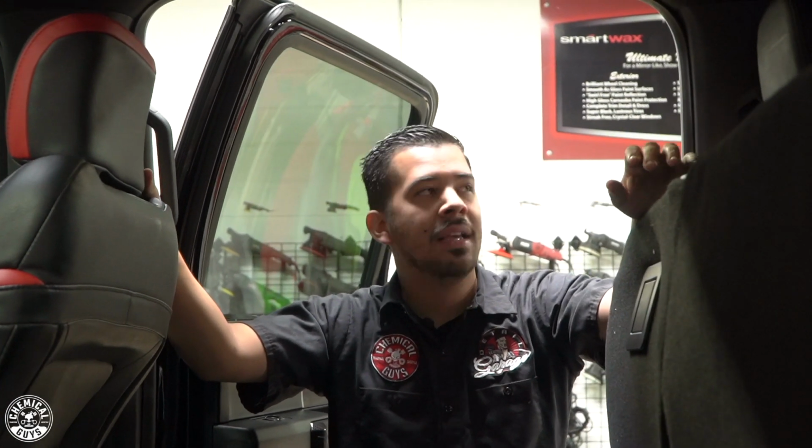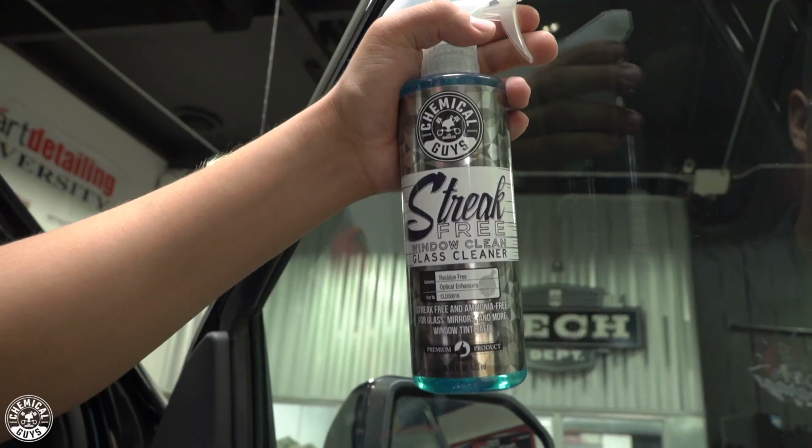All right guys, and that pretty much wraps it up for the interior. The only thing that we have left to do is cleaning the glass from the inside and then continuing with doing the door jambs. So we're gonna wrap this up, keep it short for you guys. We're gonna clean up the glass using our streak-free glass cleaner, and then we're gonna show you guys how to do the final touches on the door jambs and how to clean them up.